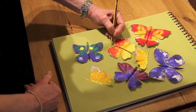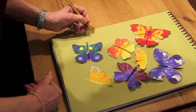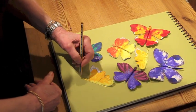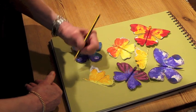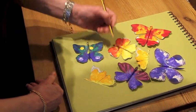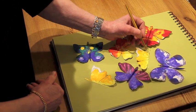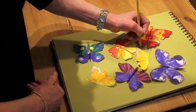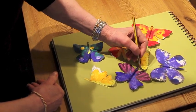The last bit is going to be adding some details like the antenna and perhaps a few legs. So for this, I will do this in pencil first, just to check that I'm going to get it right. So I'm going to use just 2 per butterfly, but you make them as long as you like, just to fill some of the spaces, just give it a bit more deep sort of design to the idea. So it doesn't have to be realistic, it's just so that there's a slight detail.